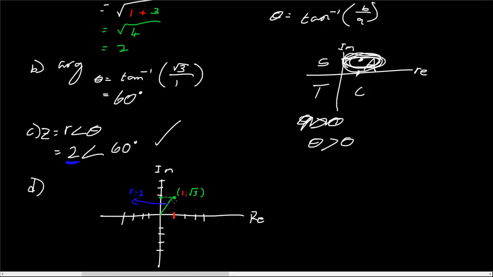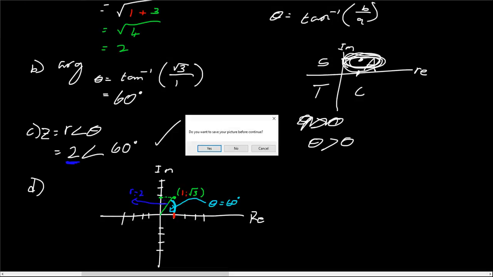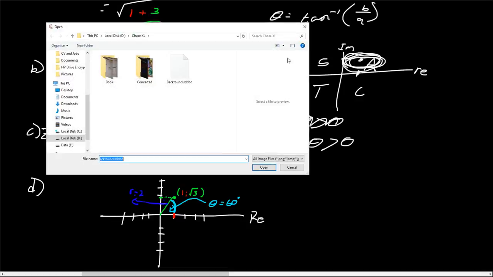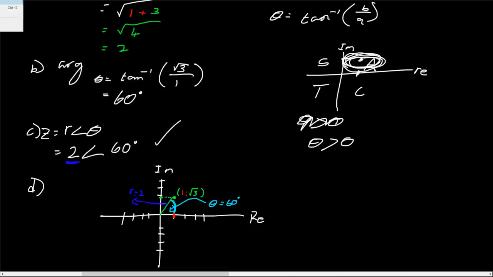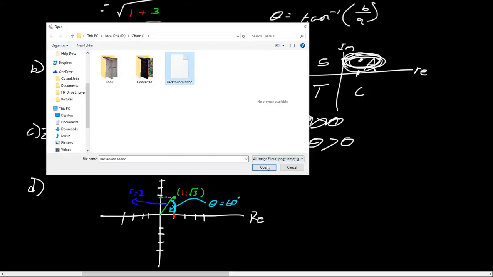And then we can illustrate angle theta. Once again, I drew this way too small to fit everything in. So you're going to draw that there and just say theta equals 60 degrees. And there you go. That's another question done. Question 12 done. And I'm just going to open up a new page for us. It's very hard to draw small using this writing pad on the PC. So I need to actually draw these things bigger in future. I don't want to save my bad. Okay. Open. There we go.